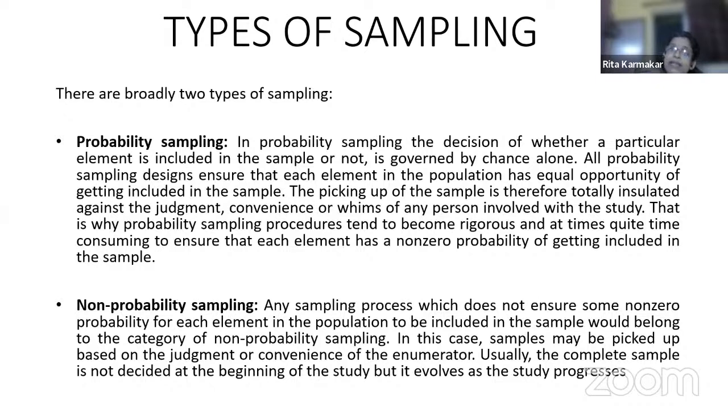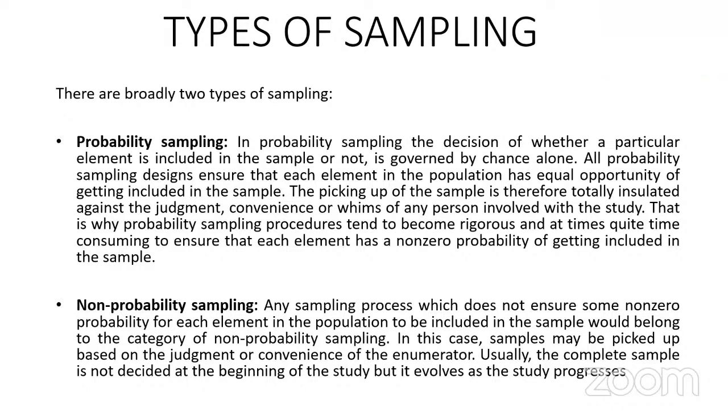There are many other sampling techniques which come under probability sampling, but one of the basic features of probability sampling is that all the samples are randomly selected from the population and have an equal opportunity of getting included in the sample. Hence, there is no room for the researcher's whims, judgment or convenience in selecting them. Am I making sense here?